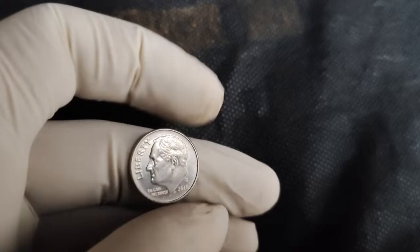You're watching Penny Vault, the ultimate place where pocket change becomes legendary treasure. And today's video is one of the most electrifying coin stories you'll ever hear. Sit tight and get ready, because we are diving deep into a coin that looks like just another dime to the average person, but to those who know, this little piece of silver-colored metal could be worth an earth-shaking $100 million. Yes, you heard that right, the 1982 D Roosevelt dime. A coin minted in the millions, but with just a few rare specimens that have baffled experts, collectors, and even historians.